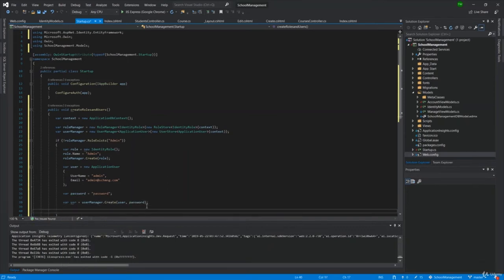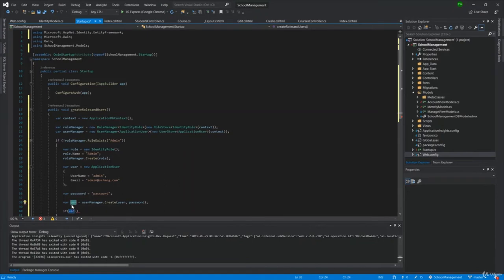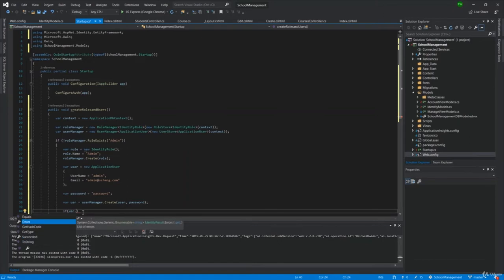And then I'll just add a cursory check here to see if our creation succeeded. So anytime you actually carry out an entity framework action or function, usually this function will return some value. So the user object here, or USR object here, will actually have a value. So we can say USR dot succeeded. All right, so it will return a Boolean if it was successful. It also returns a list of errors. So I guess if this is false, then you will get a list of errors. If this is true, then obviously whatever you tried worked.